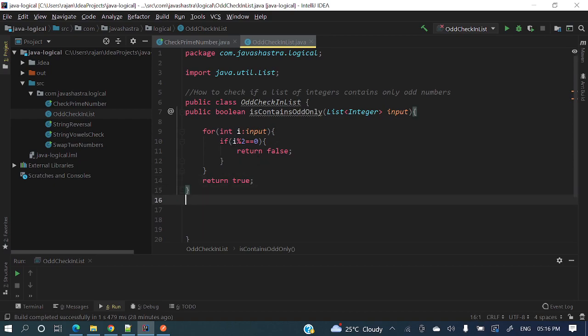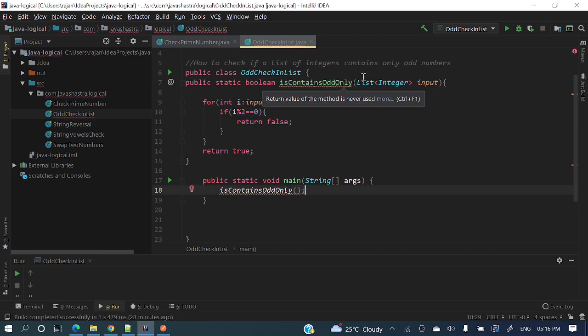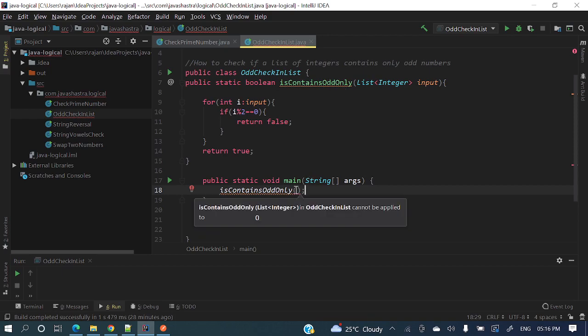Now let's test. Let me take a main method where we're going to check this. Let me take a static method, so that without creating an object we can call this method from that main. Here I need to pass a list of integers. So how will we do this?